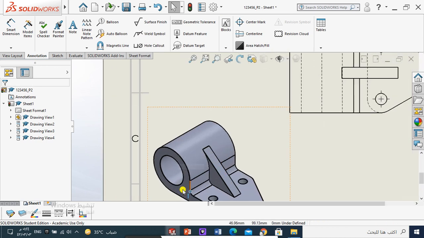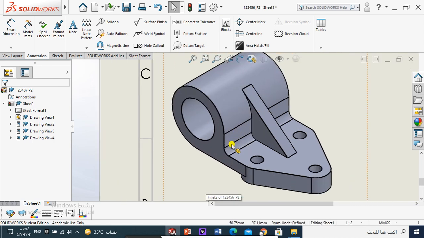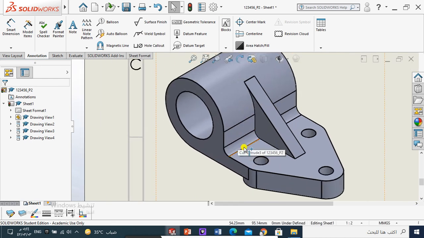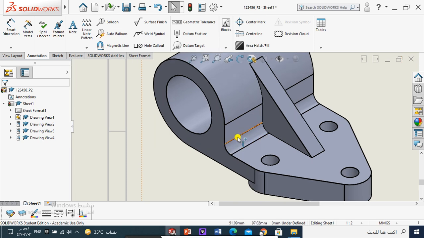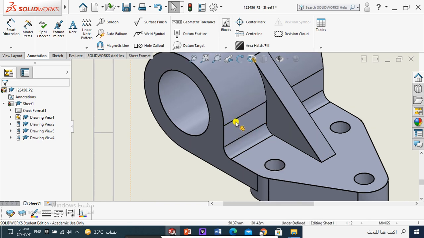As you can see in this isometric view, this model has lines. In real life you cannot see these lines. What are these lines?